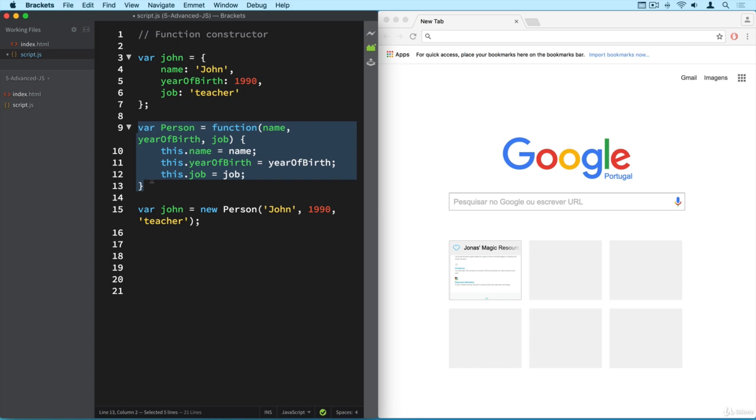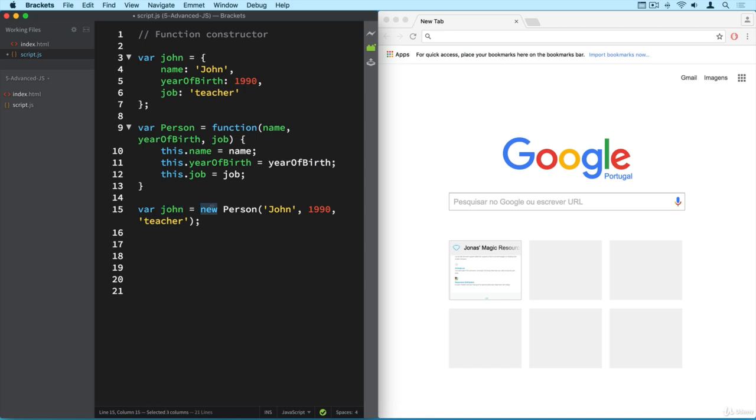So this new empty object here. And this empty object, which was created here, now has the properties that we defined. So the name, year of birth, and job in this case. And then finally all of this is simply assigned to the John variable. And just like this, we created an object called John simply by calling a function constructor.